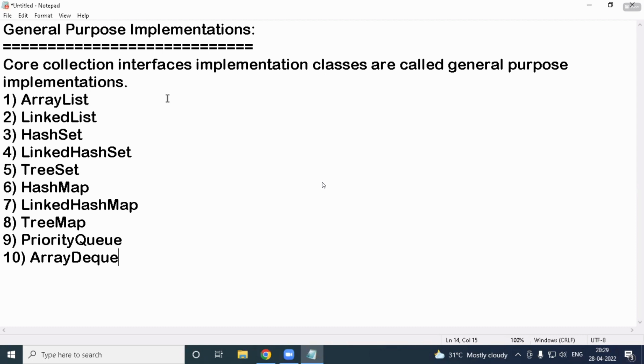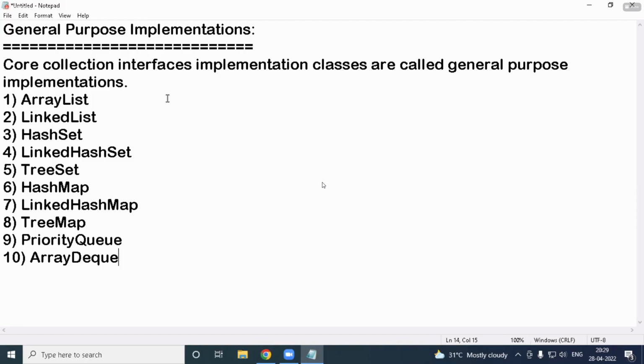HashSet, LinkedHashSet, TreeSet. How many Map implementation classes are there? Three. What are those? HashMap, LinkedHashMap, TreeMap. How many Queue implementation classes? One. What is that? PriorityQueue. How many Deque implementation classes? One. What is that? See the class name only, you can give the answer. No? List, set, like that.